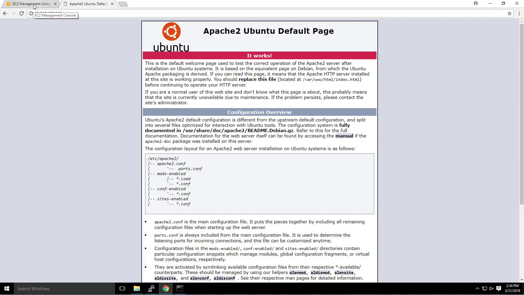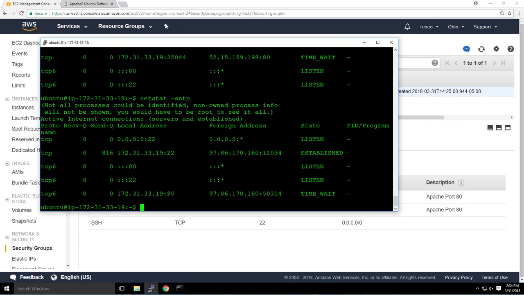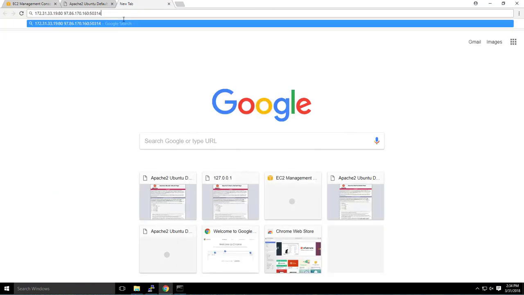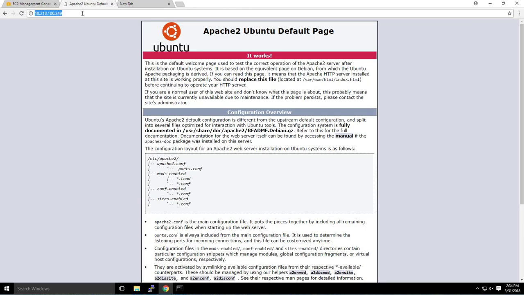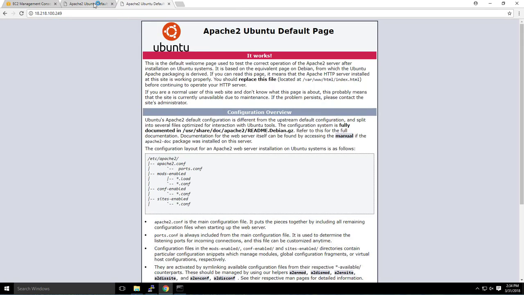So if we go back to our PuTTY instance, and look at our netstat, we should see a connection on port 80, which is right here, from the outside, which is this IP address of the system I'm on. So it looks like this is working, and we can verify that. I can open up another browser and connect to that IP address. And we should get, just paste it there. So now we have two connections.